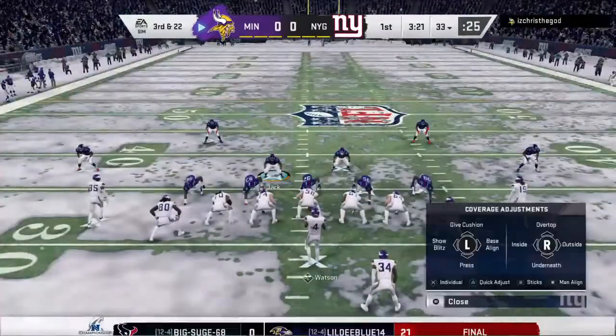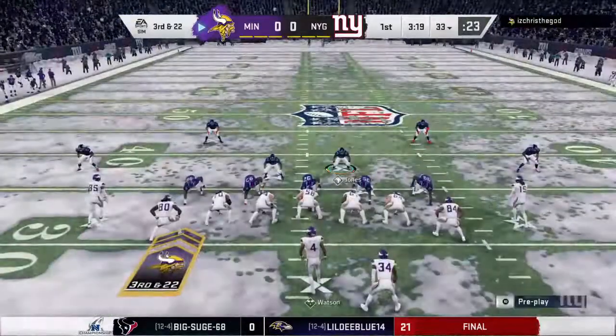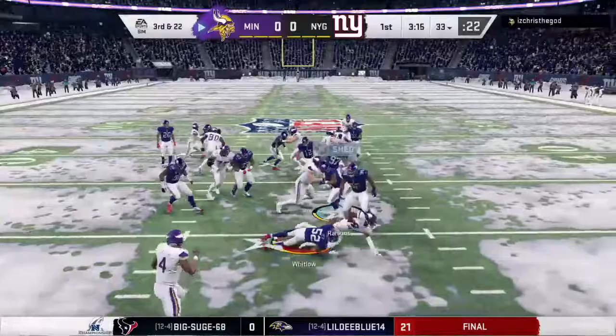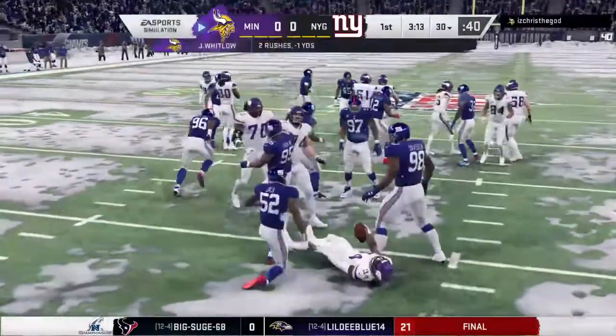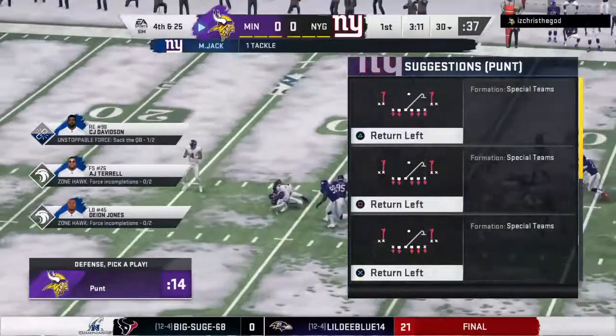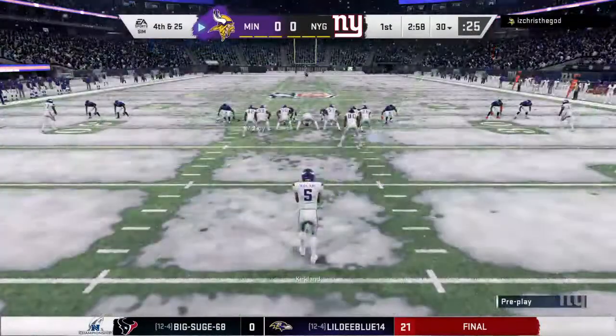Well, most of the time when you talk about the ends, they're your pass rushers. They're the guys that you turn loose to try and get to the guy who's going to throw the football. The tackles are usually more of the run-stuffing variety. But the way this game is advanced, you're wanting a little bit of everything out of all of your guys. But let's just go ahead and break it down and make it simple.